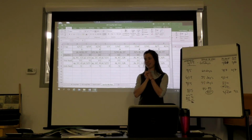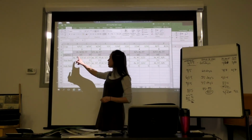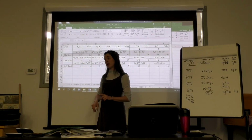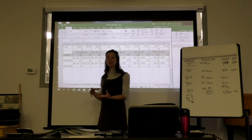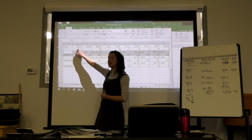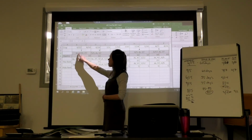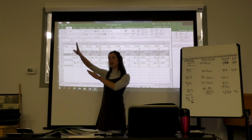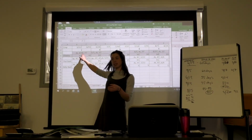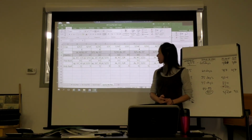Yes? Did you base your direct seeding date on the first harvest date, or did you choose something in the middle? I based my direct seeding date on the first harvest date, which in retrospect was a mistake. I should have chosen a date in the middle. But I based it off of the first day. So I wanted to harvest 20 pounds total of cilantro, and I said that I wanted to harvest that on June 12th. So then I counted back the days to maturity to know what day I should plant. Direct seed is in April 20, April 25, right?